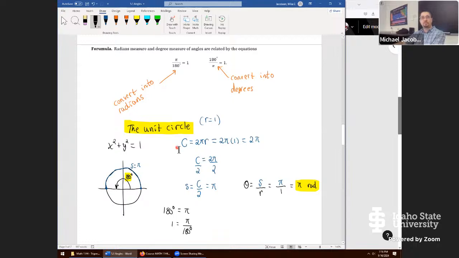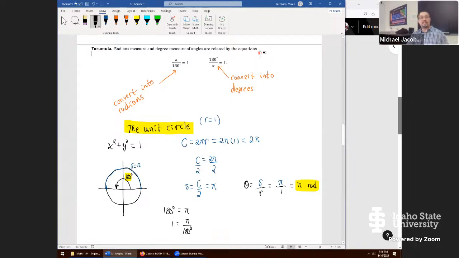Interesting facts about the circumference of a circle of radius 1, to get pi radians for the actual arc length, gets us those two equations for free. So now we can go backwards and forwards from degree measurement into radians, where we typically want to be. And if we have to go from radians to degrees, we can make that happen. We will do that sometimes in chapter 8 with applications.